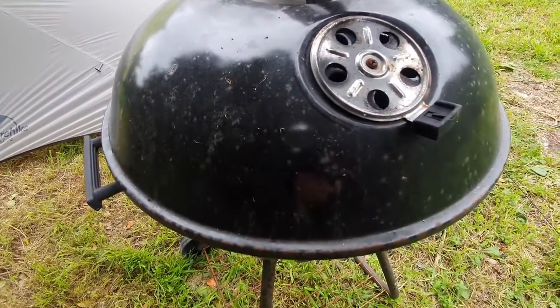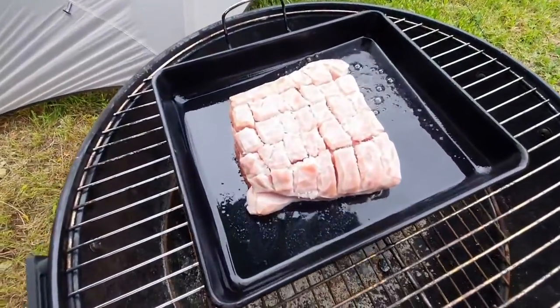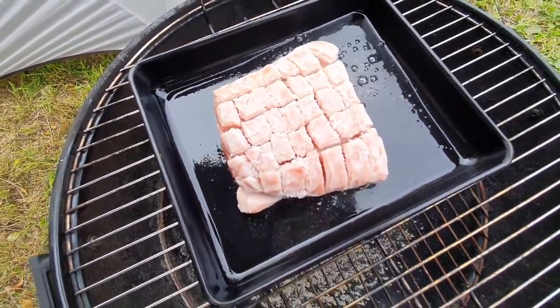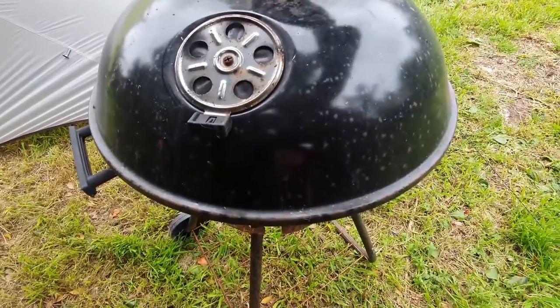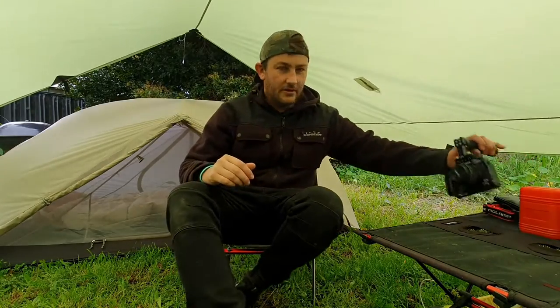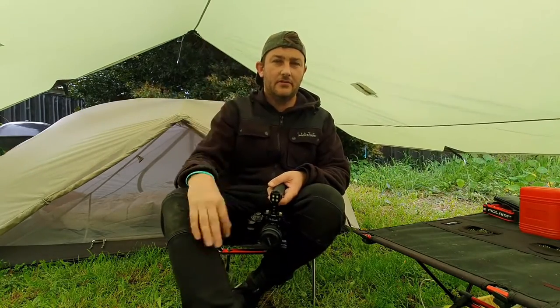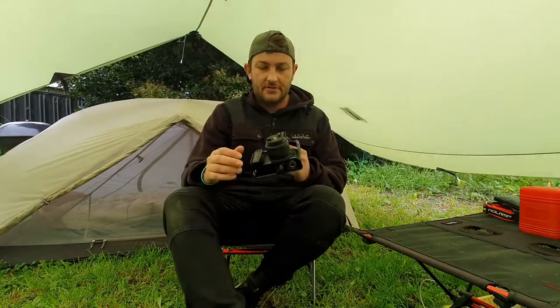Gotta have a look at that. Oh, yum. You can hear that. The pork is sizzling away. Bit of a break in the rain, but the wind's hanging around. And I apologise for any background noises. I've had a helicopter and my neighbour's bloody doing stuff in the garden.